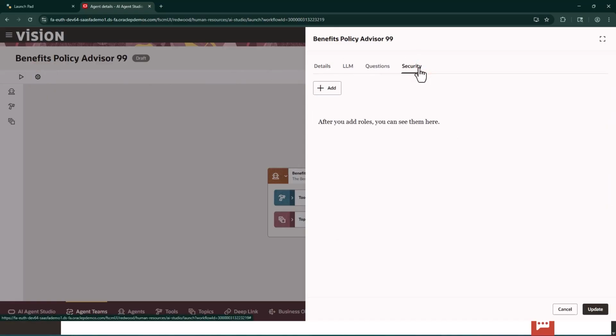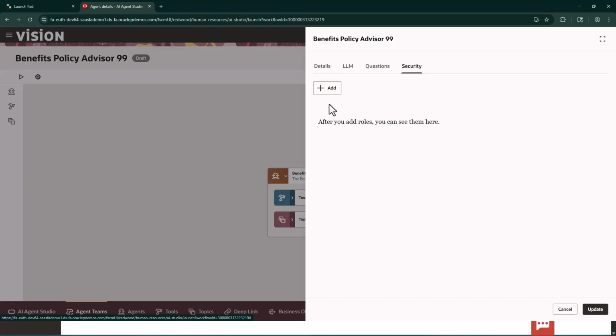So this security assignment is more domain related, more related to the functional data security policies that state who has the ability to gain access to the data that's behind here. In this case, the benefits related data. And so for my Super 99 user over here, we haven't configured that functional domain.